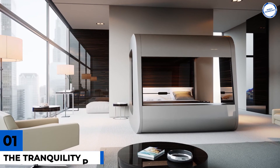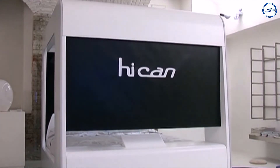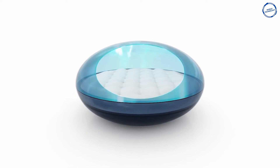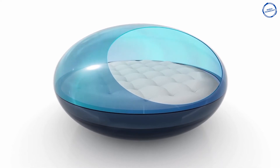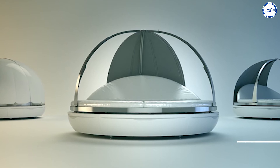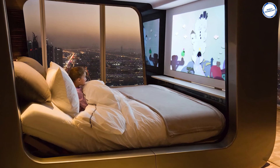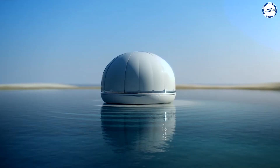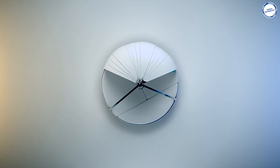Number 1: The Tranquility Pod. The Tranquility Pod is a multi-sensory biofeedback environment. The Pod's ellipsoid exterior, handcrafted from fiberglass into a smooth, shiny gel-coat surface, blocks 90% of outside noise. At the same time, music is played through the integrated 80-watt four-speaker sound system via an iOS or Android smartphone. The subwoofer sends gentle vibrations through the bed. The Pod's biofeedback device uses a pulse sensor to synchronize your heart rate with 50 LEDs that generate ambient lighting around the Pod's interior.